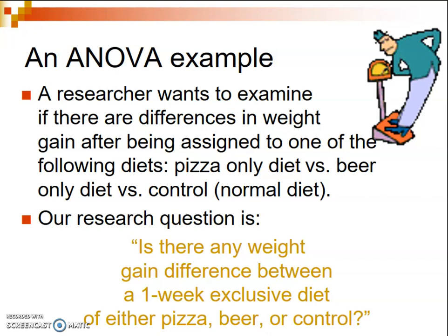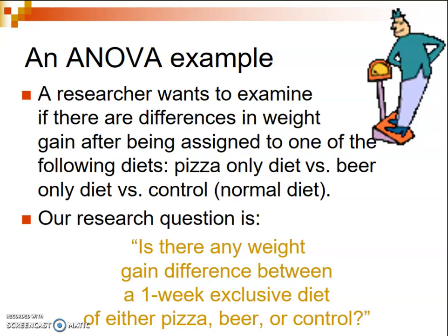This might be especially relevant to us right now as we're in quarantine from the coronavirus. Hopefully none of you are only existing on a beer diet, but potentially a pizza diet might be something that is in your current situation. So let's see how these different types of diets compare to each other.